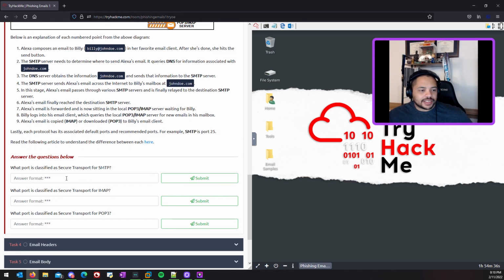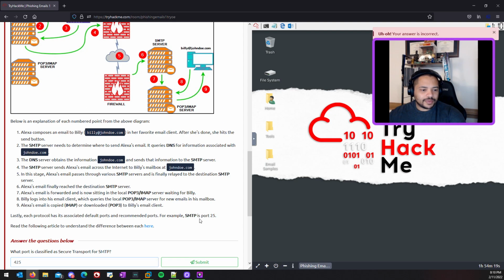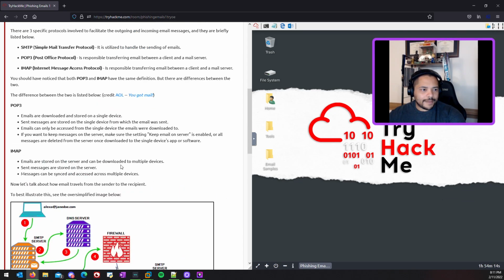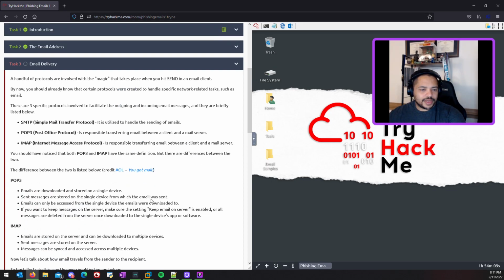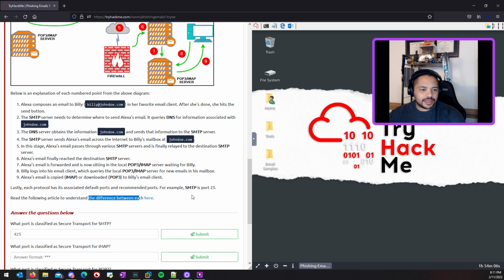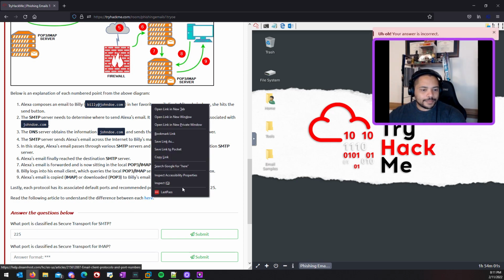What port is classified as a secure transport for SMTP? Secure transfer for SMTP. Everything is 4. So 425? No. Understand the differences here. Secure. It's going to be 225. Random guesses. All right. Let's go here.